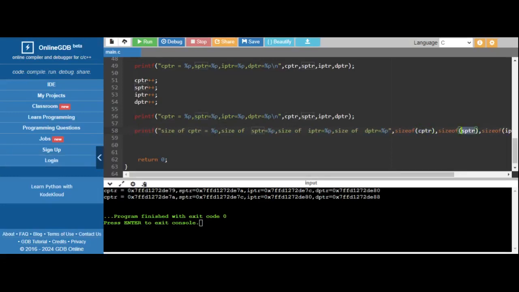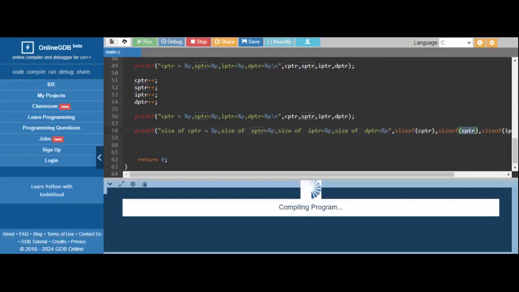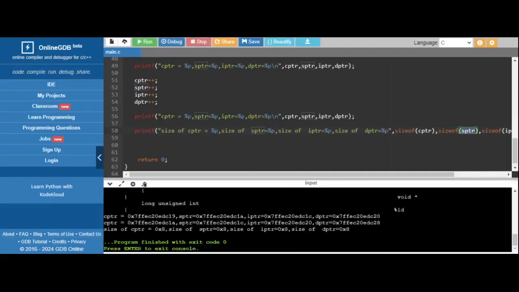The size of CPTR is 8, size of SPTR is also 8, size of IPTR is also 8, and size of double PTR is also 8.